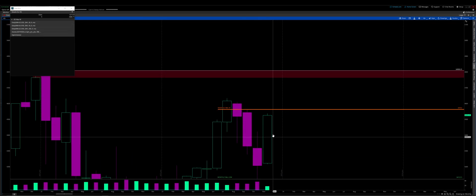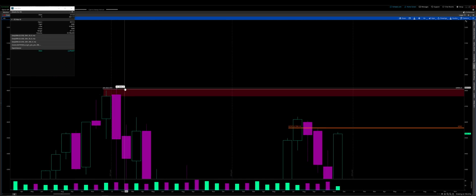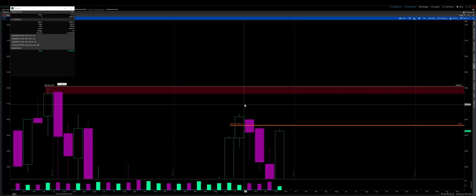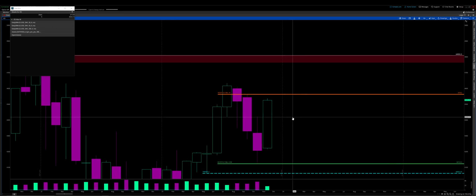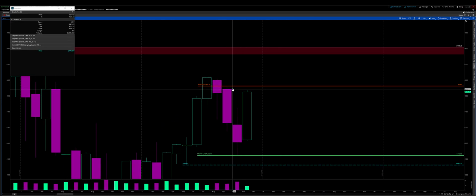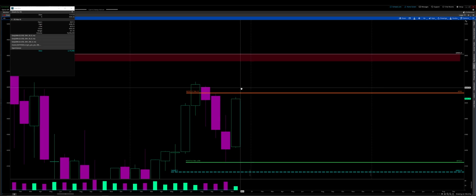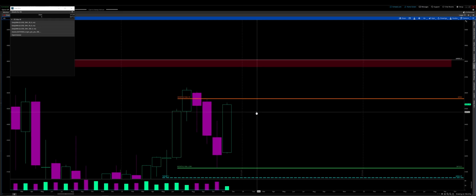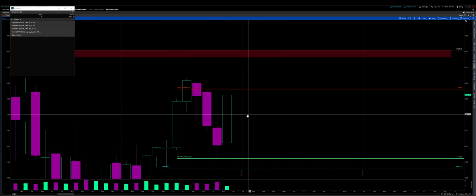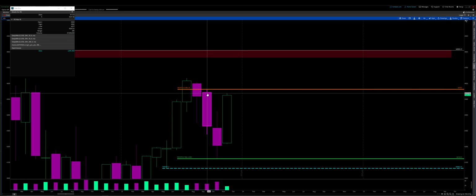So we can take this month, for example, November, right? We can continue to grind all the way up to the highs up here at 48.08, and the monthly would still technically be balanced until we close out this month's time frame. But right now, I just have it in a 3-month balance because I think this 45.62 level will be pretty significant. Now, obviously, if we get above that, then the balance continues to get formed, and then we'll just see where that ends up being as we come to a close on the month. But right now, monthly in balance, pushing up, looking to test that 45.62, which is the next target on the monthly time frame on the upside.